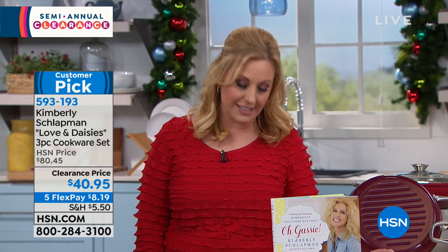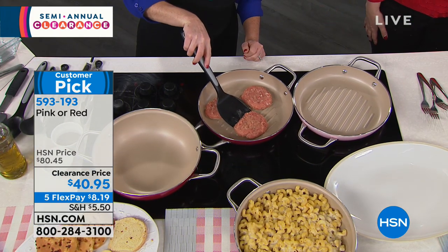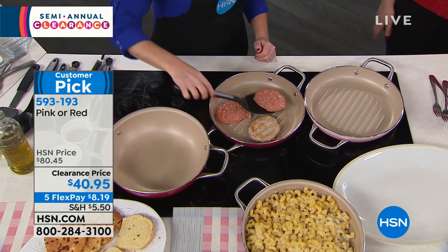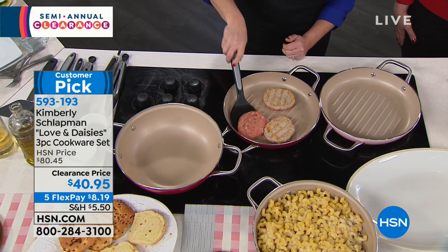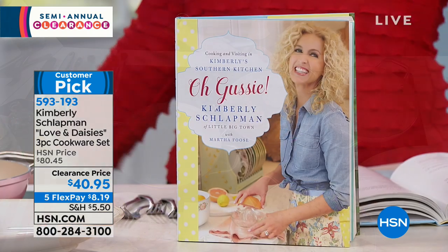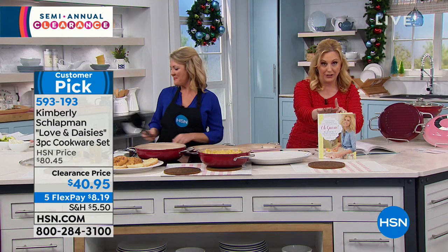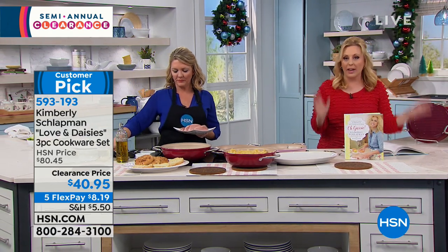We have two color choices, pink or red, from Kimberly Schlapman, who is, of course, an award-winning singer from the music band Little Big Town. She is also a mom and a home cook. She has a television cooking show. She's part of our HSN family, and she personally came here and launched this cookware set. We got a few left. We also have a hand-signed cookbook by her with family recipes from her mom, her grandma, her whole family.